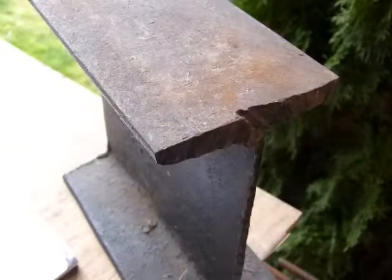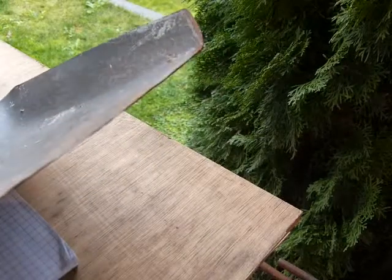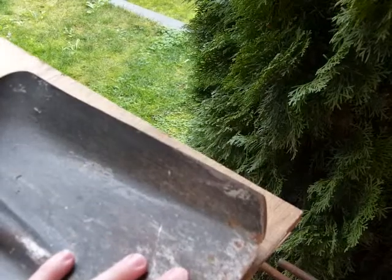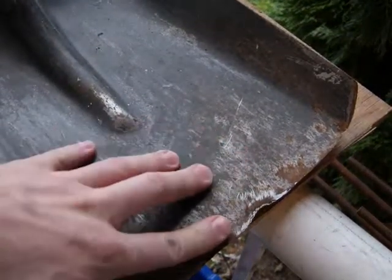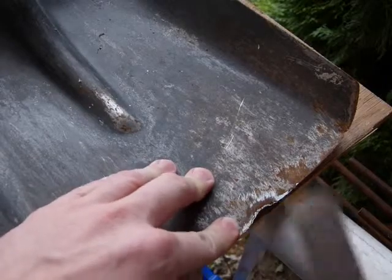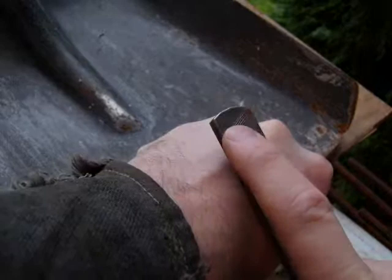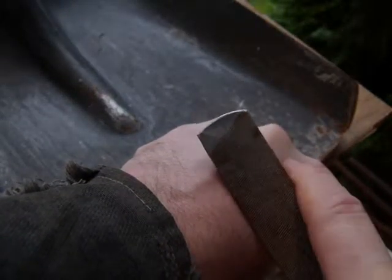And after hammering, let me just get rid of this anvil here. After hammering, you gotta get rid of some of the surface here where metal is buckled and folded over. You can see I filed it on the top side, or I started filing this nick from the top side. And for this I'm using a double cut file. You can see it's a double cut file up there. The teeth on the file are raised both ways.